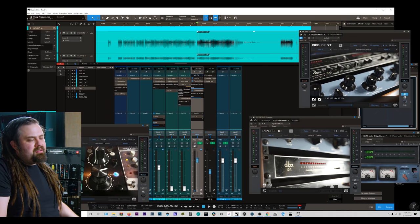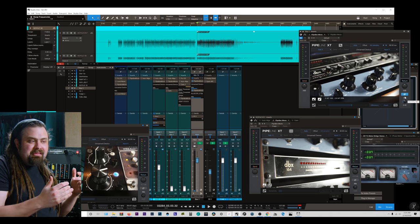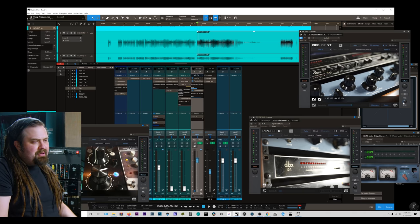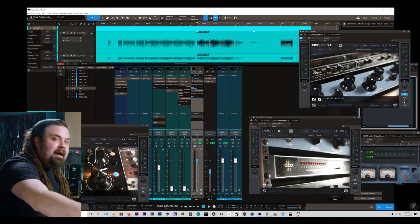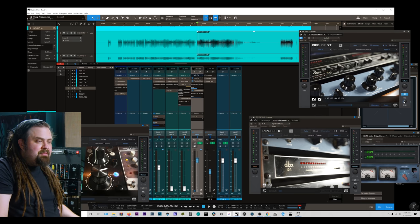You also can flip the polarity and then feather the wet and dry until it cancels out, and that is basically your 50% wet and dry. Then you turn off the polarity flip and you have 50% wet and dry. So the polarity flip is actually pretty cool. A lot of times I'll set it to 50%. I'll adjust my output so that at 50% it's actually even, and that's how I get the volume match between completely dry and completely wet.